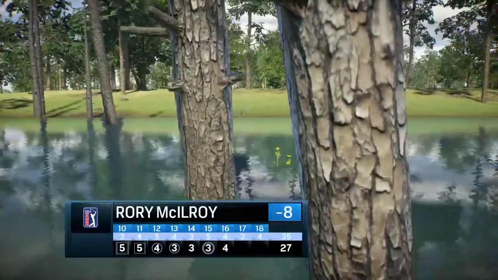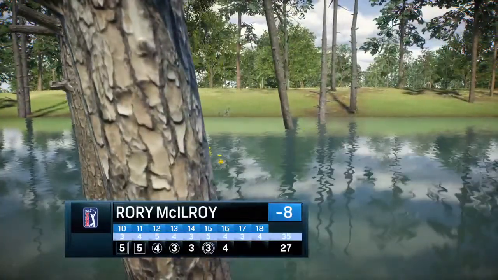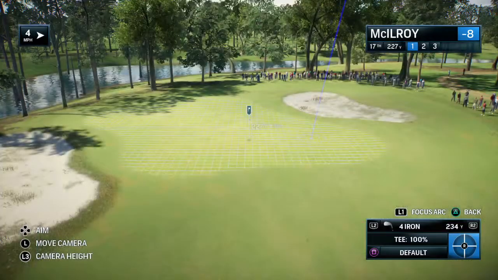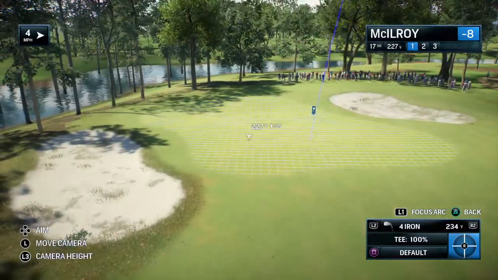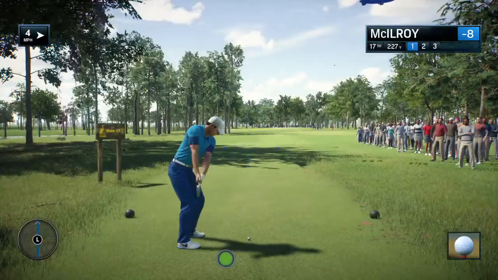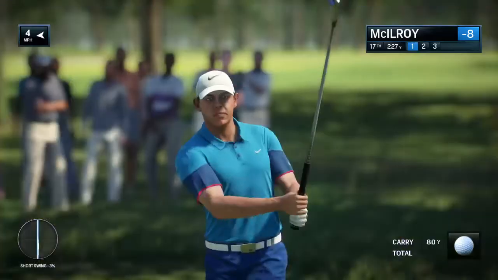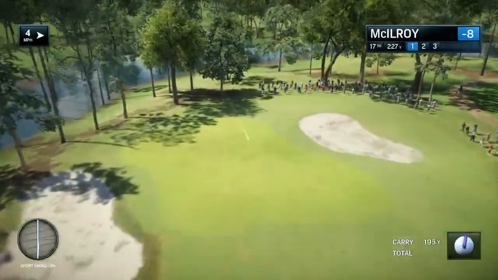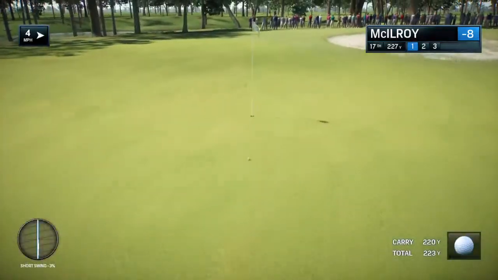17th at the Wetlands, par 3, 238 yards. Frank, how would you describe this hole? Well, it's a hole that really shapes up well for a nice little high draw. See the angle of the green pointing slightly to the right. A nice little draw into this par 3, and it'll find a nice avenue. Maybe a kick forward, 15, 20 feet left for birdie.